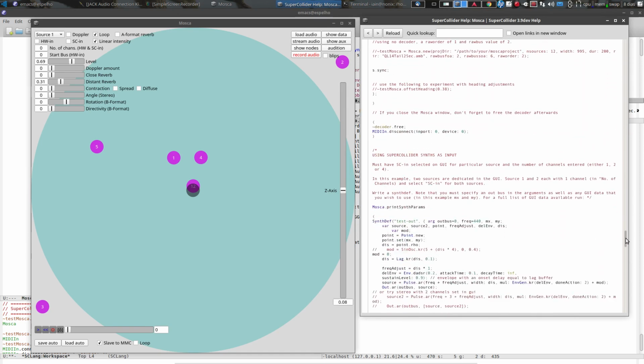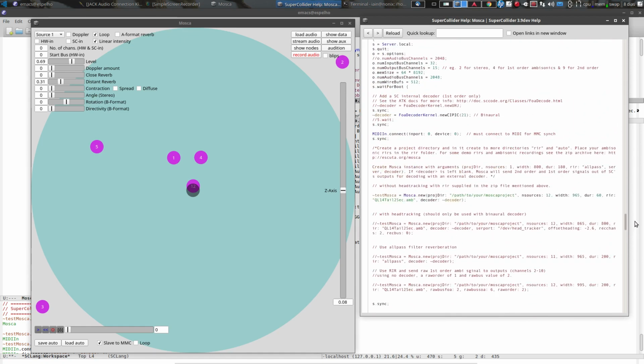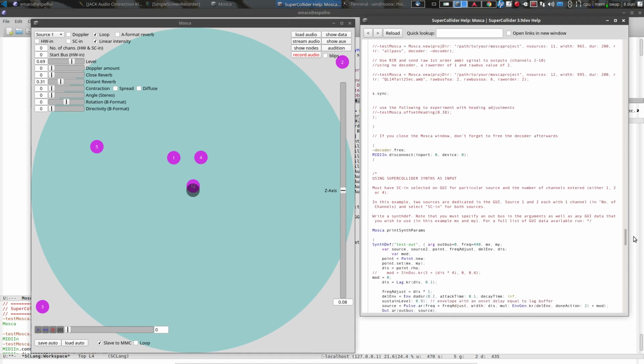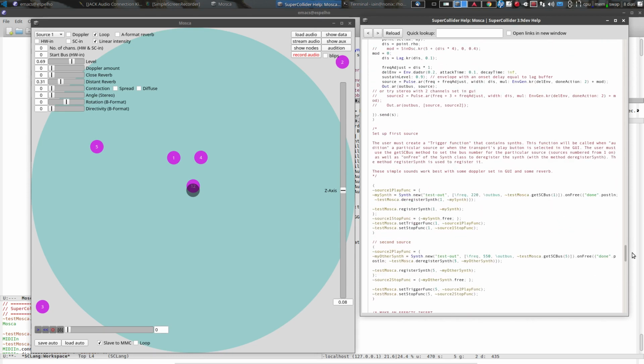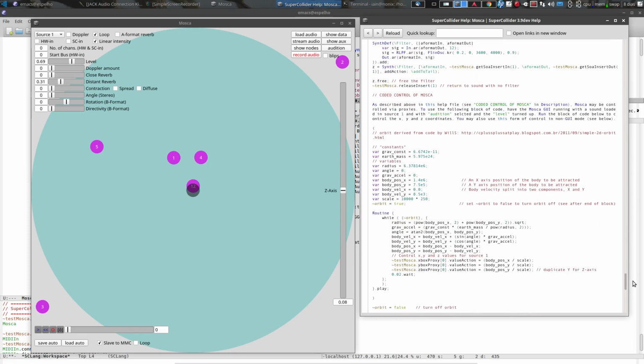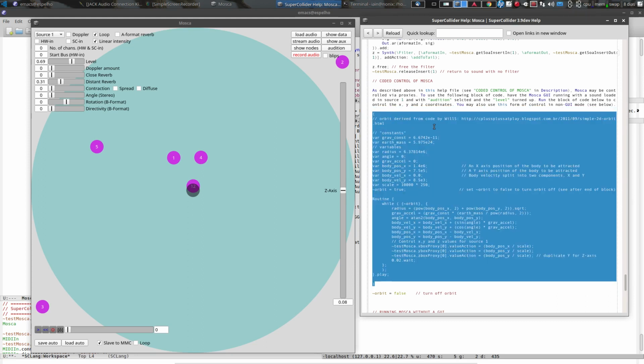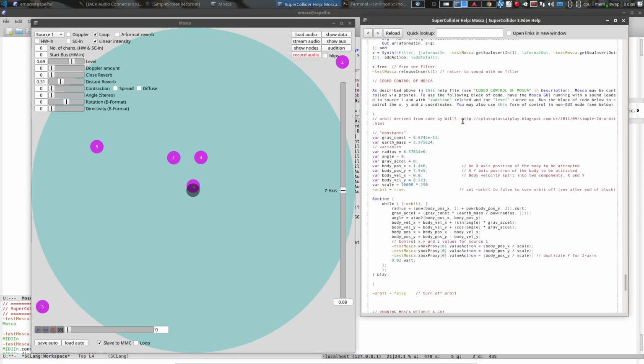Let's now have a look at a little example in our examples. Where is it? Here it is, coded control of Mosca. You see here we've got a little algorithm, which was written by someone called Will S. It's an orbit algorithm, and basically we're producing x, y, and z coordinates.